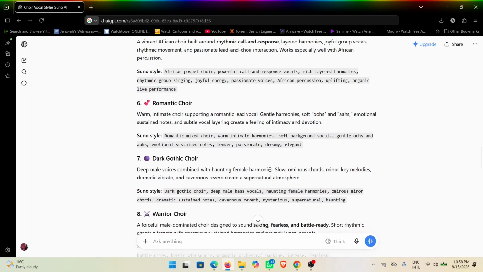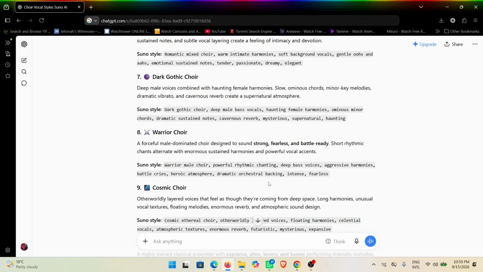You can also specify that if you want a certain vocals not to have a lead, you can remove that. Or if you want that, you can specify that to have a lead. Also, you can specify in the prompt to know where the choir should come in. Should it come in on the chorus, or it can come in on a specific line or lyric that you have inserted in Suno. That's another way you can generate choir vocals for Suno AI. And you're done.